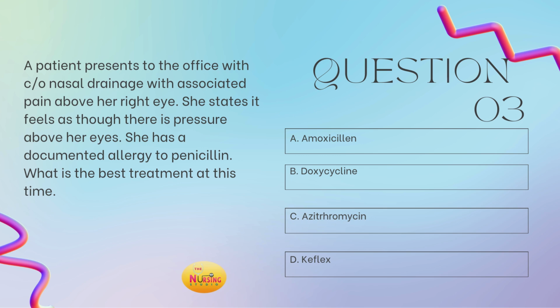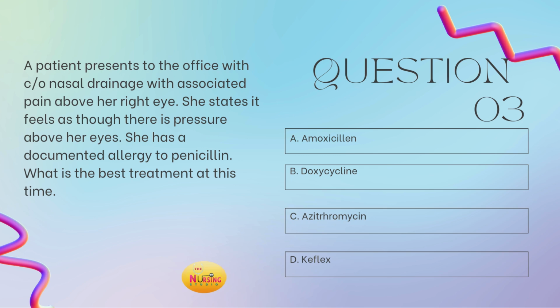Remembering, when you think of sinusitis, we think of all of our treatment options, and our first line therapy is your Augmentin. But always, when they have an allergy listed, make sure you make a note of it, highlight it, whatever you need to do so that you don't forget this when you are trying to work through your treatment options. Because here there is a documented allergy to penicillin.